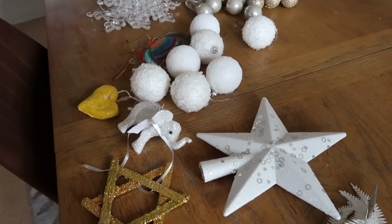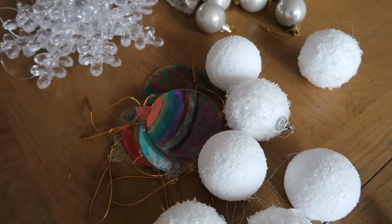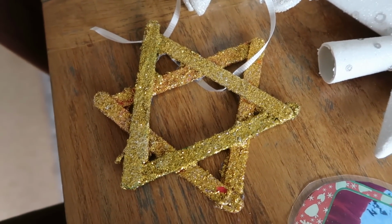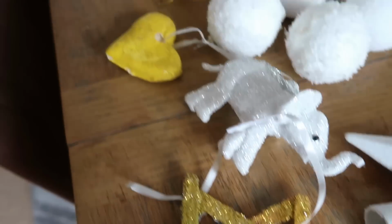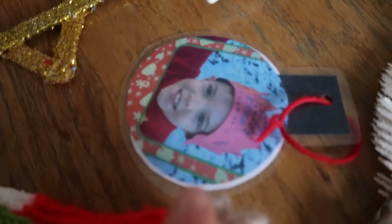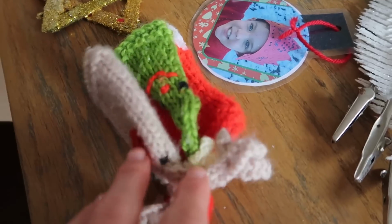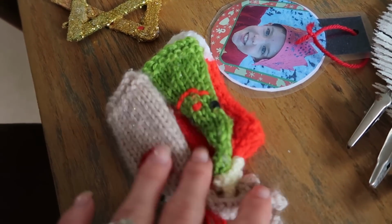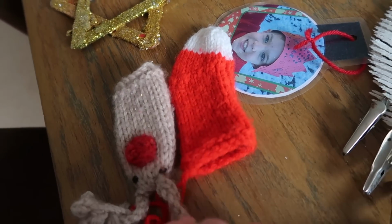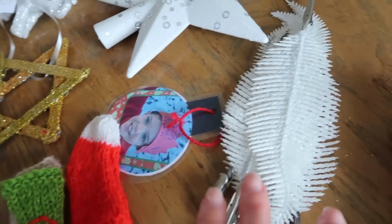A lot of this is really old stuff, except over there are some little decorations the boys made. That one is another one the boys made. I think that one came home from school. Again, another one over there that one of the boys made. This one Eli came home with from school. I've got a selection of little knitted finger puppets, and I don't know why they ended up on the tree. I think we put them on when they were in the boys' room, but I just thought I'd keep them back for that tree.